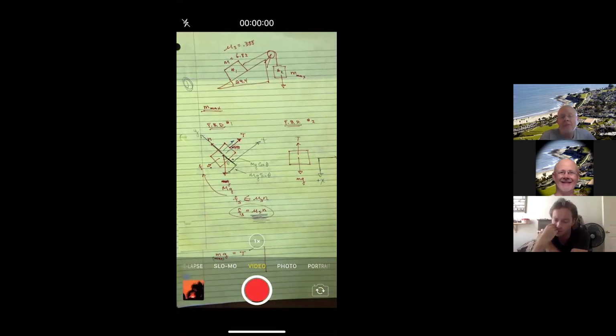Right. I would kind of say it this way. What's keeping it from going down the hill is both friction and weight number 2. Tension, yeah. Tension. So to get weight number 2 the smallest, I want the friction from number 1 to be the most and to be up the hill. Cool. Yeah.